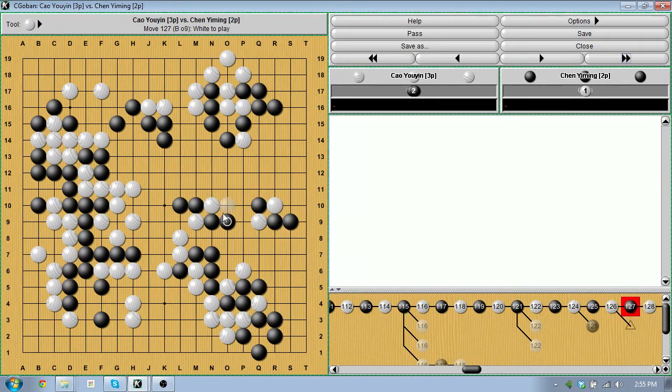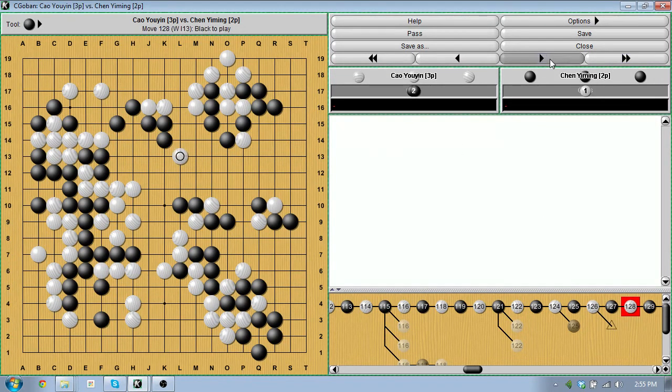Now, black extends, and then white comes in over here. And so we can see that white's not even necessarily 100% going to link up with these stones, but the fact that these stones are here and have some potential forcing moves makes this reduction a lot more intimidating, because there's potentially much nastier follow-ups for white in this area.